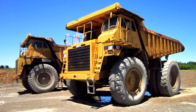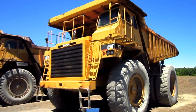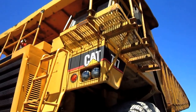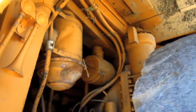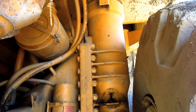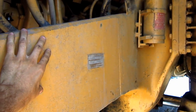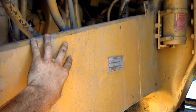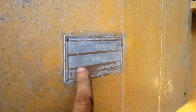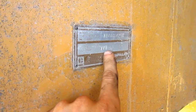Now let's go and take a closer look at the 777. The 777 featured independent, self-contained oil pneumatic suspension, and right here you can see one of the suspension struts. The 777 also featured a full box section frame with extra steel plates and steel castings in critical stress areas. On the side of the frame here you can see the plate with the truck's product identification number and the model number — 777.